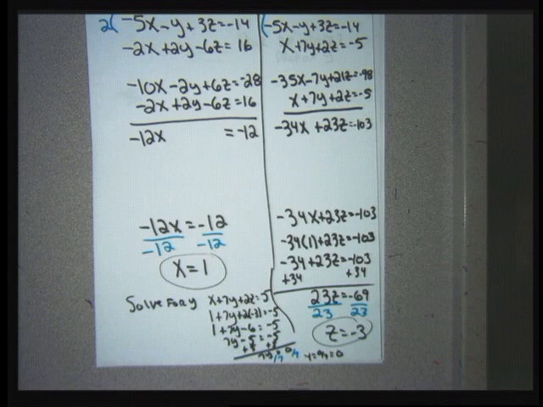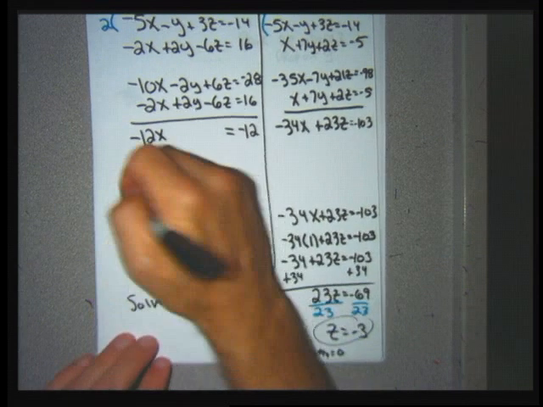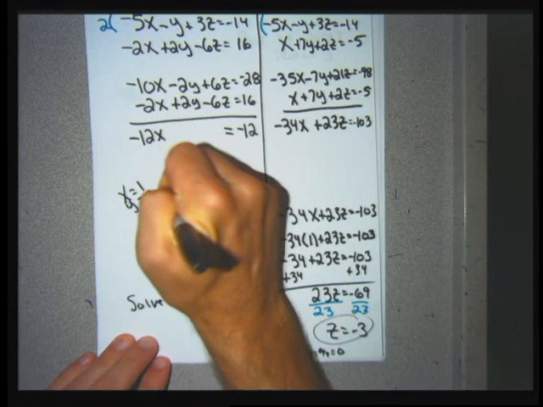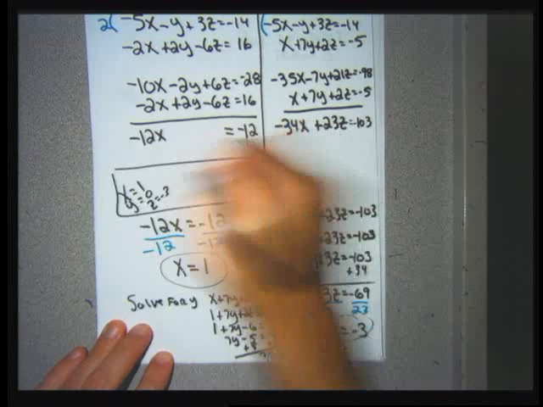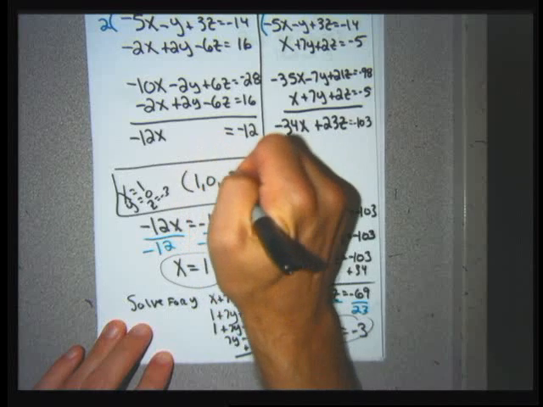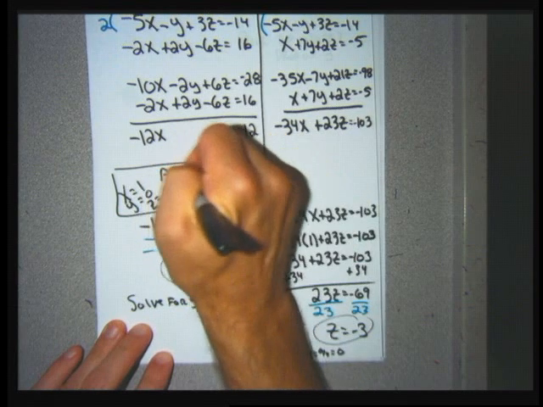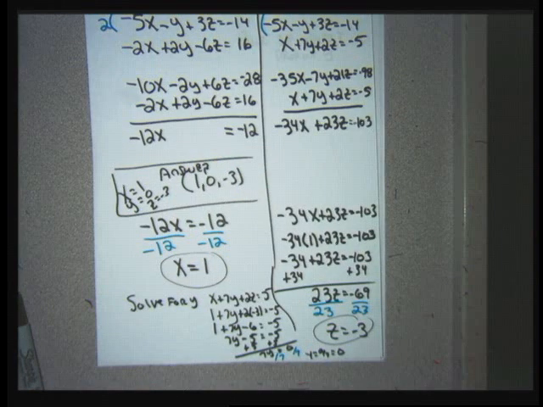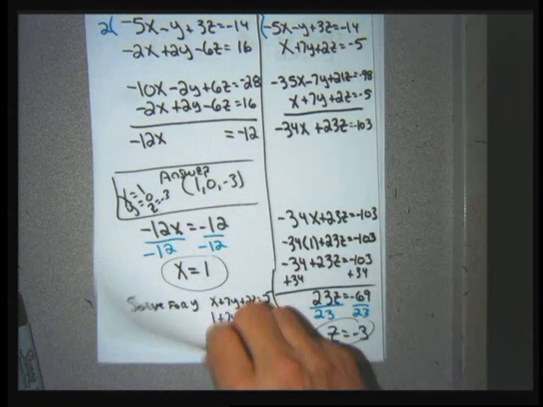So the answer to this is x equal 1, y equals 0, z equal negative 3, and usually we write the answer as a point, or ordered triple. So I'm going to say the answer is 1, 0, negative 3. Again, in the next section, before we actually get to the test, I'll show you how to generate that answer via your calculator without having to do the algebra, so you know the answer ahead of time. Now I have to worry about the checking part of it. That's going to take more time than we might have to spend on this problem.